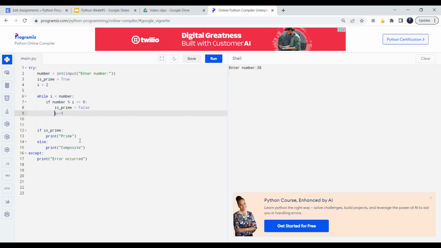We have an issue as we're putting our i increment inside of the if statement. It should be outside, as it's incrementing after every iteration, whether or not it meets a condition. So now let's run it. Enter number. And well, it would basically work from a general point of view. So that's how you would do this.